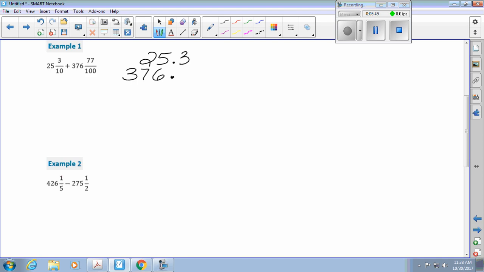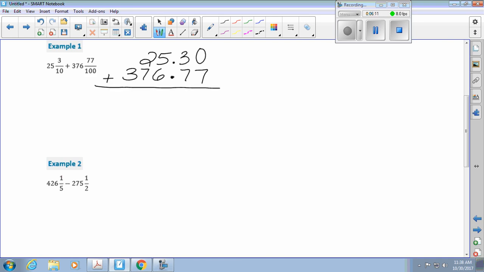0.77. Yep, very good. Except we have 367 whole, so instead of a 0, we're going to write that, and then 77. Now, what can I put after that 3 that will not change the value of a thing, Christoph? 0. Very good. So we're just changing the forms of these numbers without changing their value.